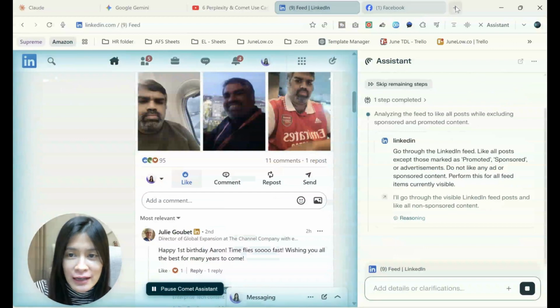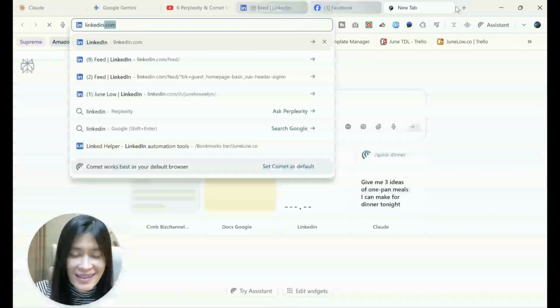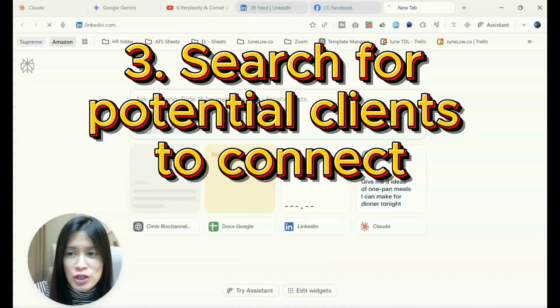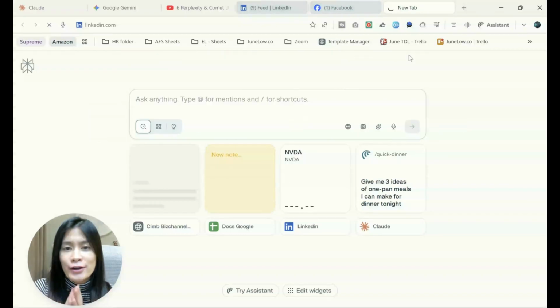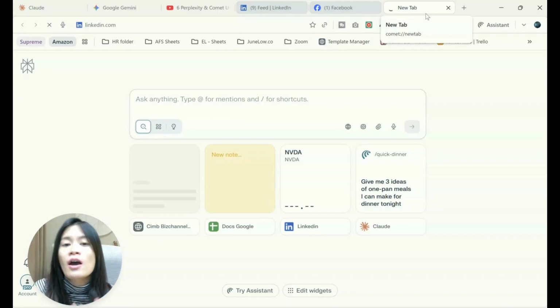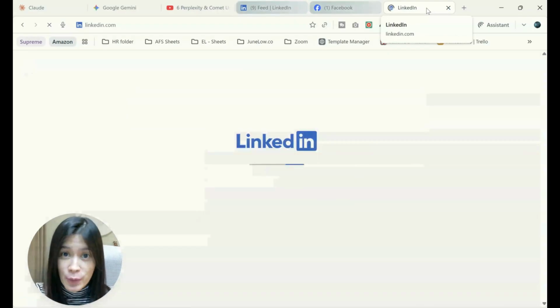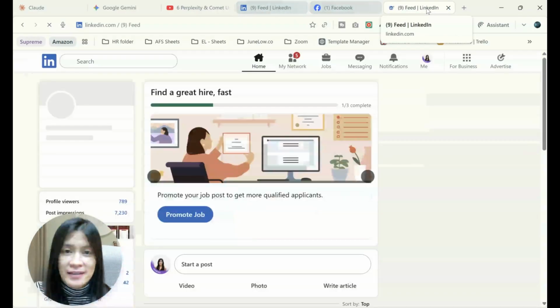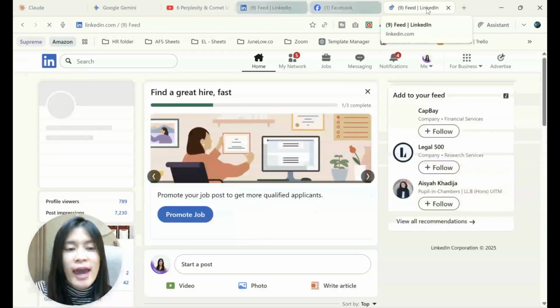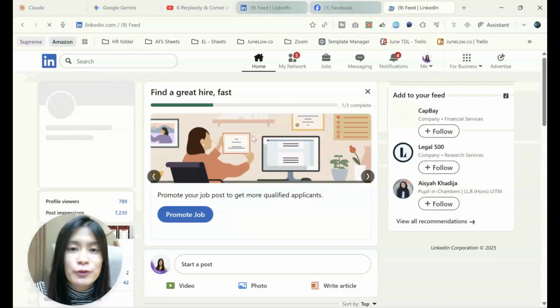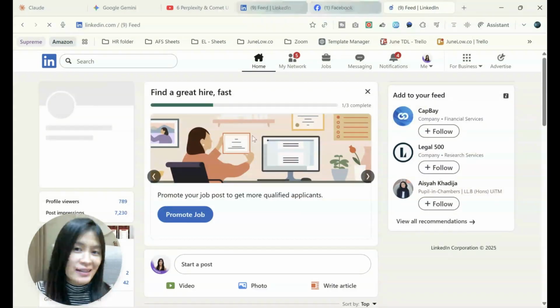I've also done another thing, which is pretty easy. I asked Perplexity to help me search LinkedIn for my potential leads and clients. Here are just some examples I want to give you guys, so that you can imagine. For example, you can always ask Perplexity to search for you: I want to know someone who is currently working at Google, but previously worked at Meta Facebook. Then you can have Perplexity take over your page and help you search and execute for you. So this is also another thing that I did before.